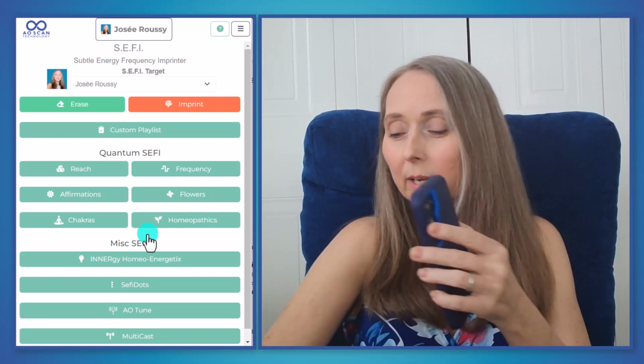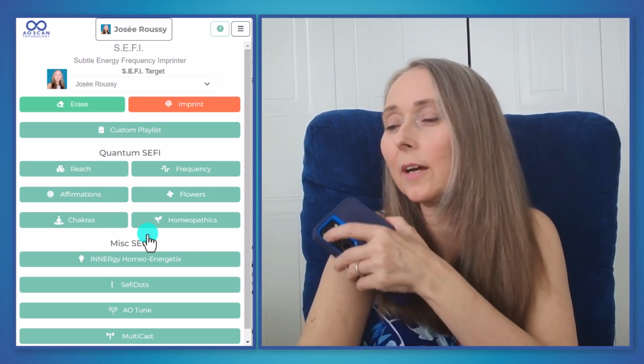And a little tip also about this erase button, you could even use it for pain. I've heard people talk about putting the erase frequency on a total location where they have pain, but repeatedly though, not just for 5 seconds, but repeatedly to kind of erase the pain. Apparently it works. I don't have any stories of my own about this, but I've heard more than one person talk about this, so it's worth knowing and trying if you ever feel the need.